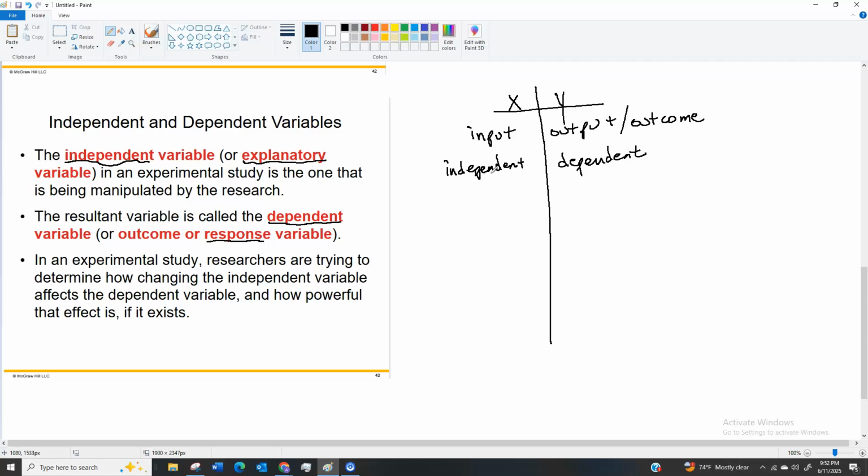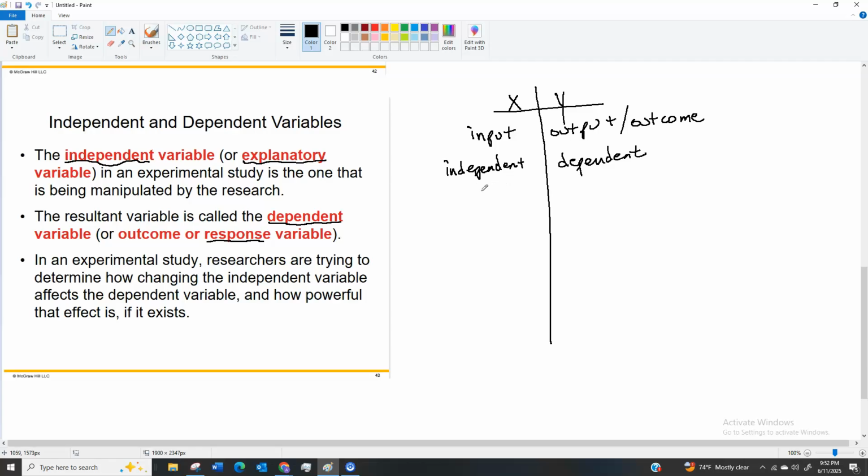If you have two friends and one is very independent, they might say, hey, let's go out to dinner and a movie. And then the dependent friend would say, okay, sounds great. Nothing, not bad or good, just the way it is. So the independent kind of leads things, and then the dependent just follows along. So the independent is what you put in, the dependent follows from that input, from that independent.